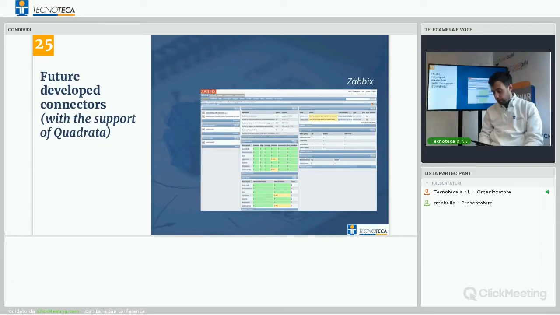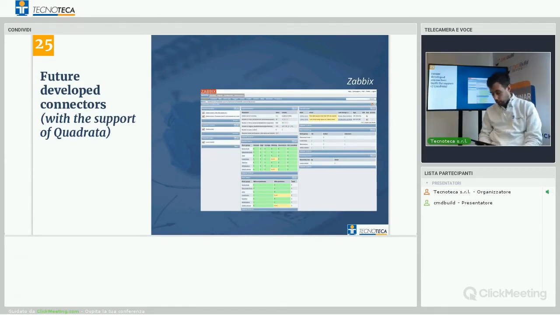Zabbix is just a tool that notices if, for instance, a website is down. In this case, it will send an email, and CMDBuild will collect this email and open a ticket. So of course, through this connector, the system, using web services provided by Zabbix, notifies CMDBuild of any alert. Again, we are working on this.